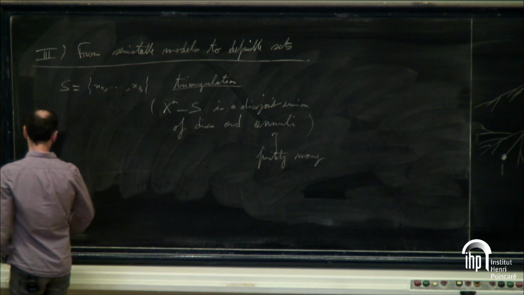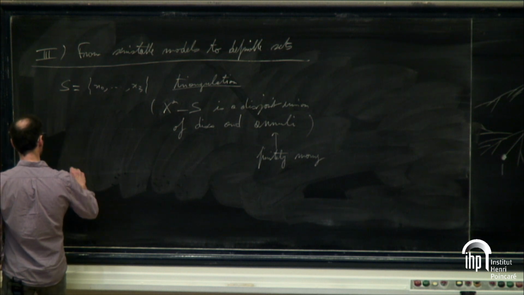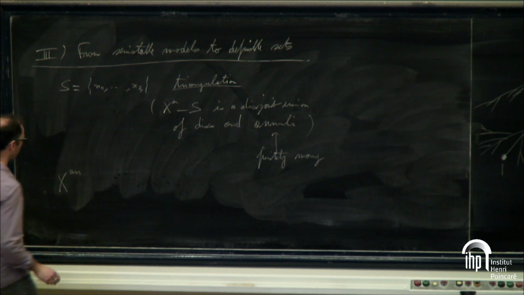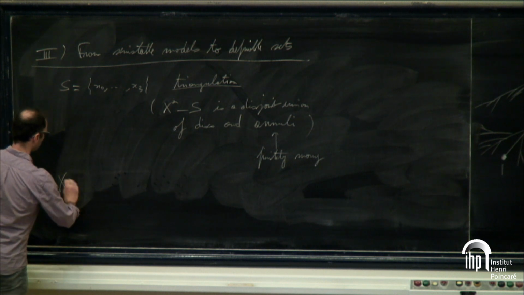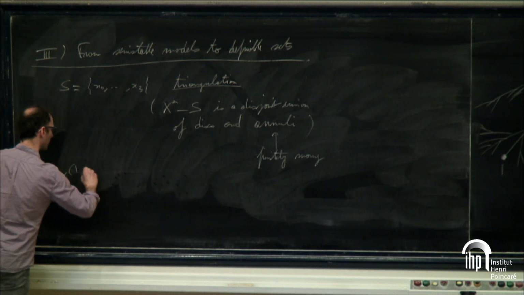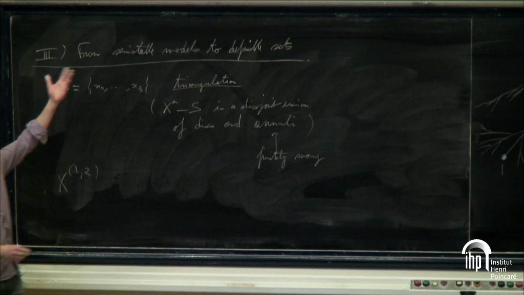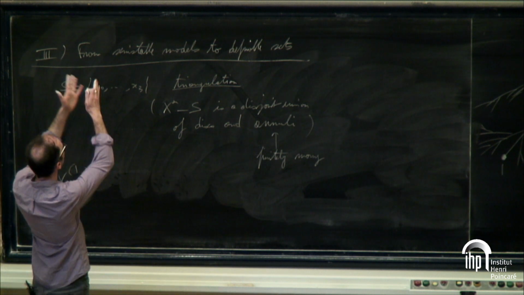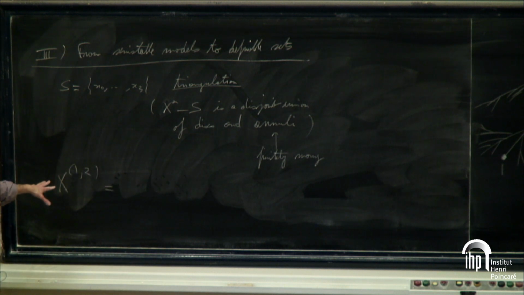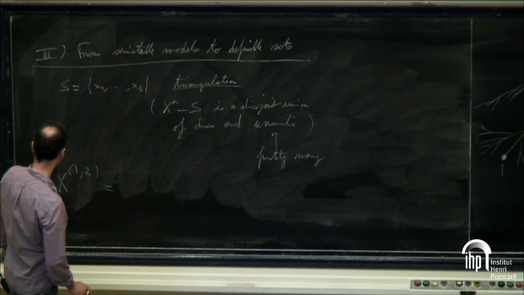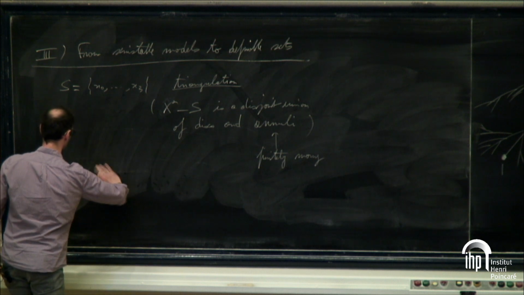Okay, so what would be the first attempt to give a definable structure on X an, or maybe actually I will only restrict to the points of type 1 and 2 because it's what makes sense in this model theoretical setting. So we would like to write that, and okay, maybe I restrict later. Sorry.